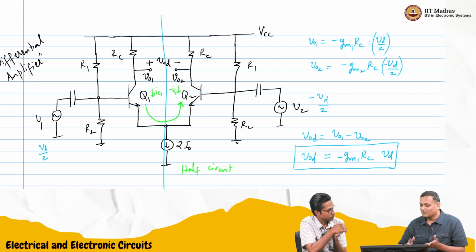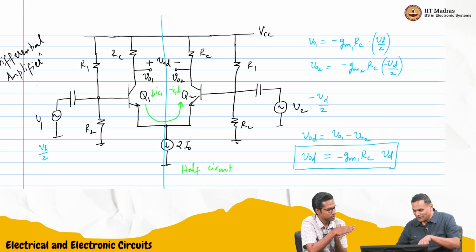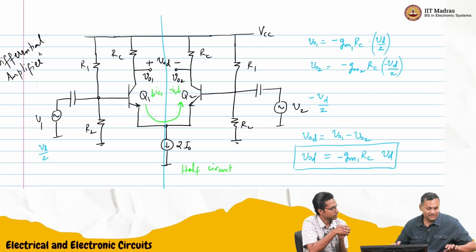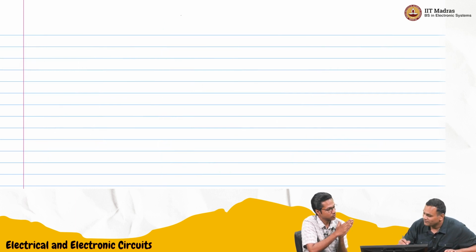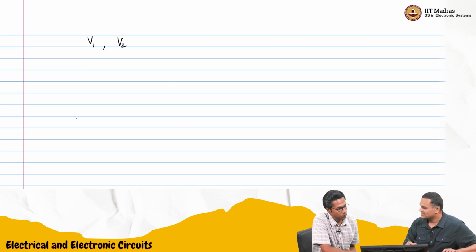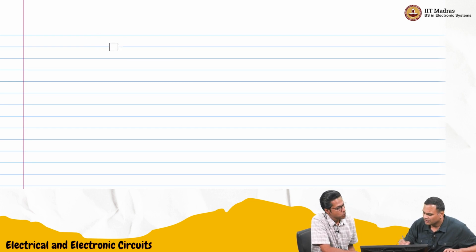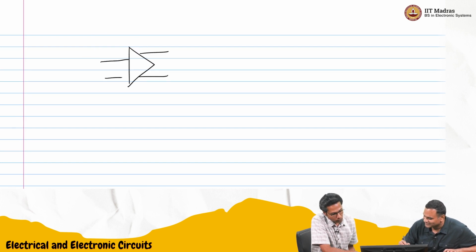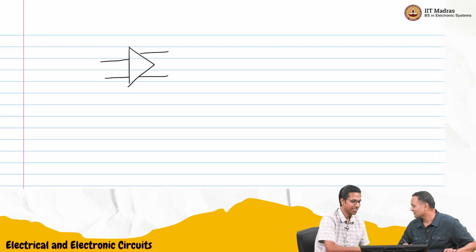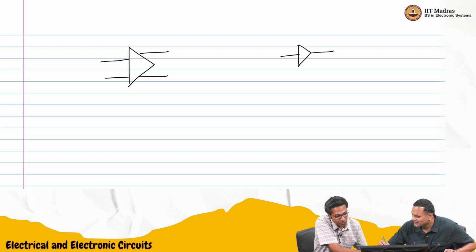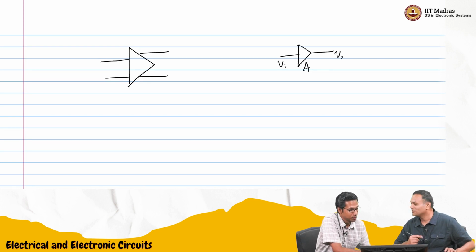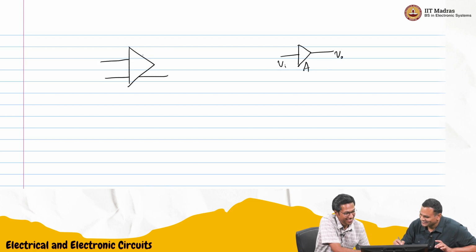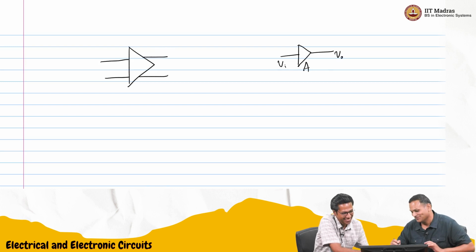In fact, the most general way to analyze this is to assume it is V1 and V2. If you give V1 and V2 as the input, maybe we will draw it like this. Now I am going to show the differential amplifier like this. Earlier we only did the single-ended amplifier: I gave Vi, I got Vo, which is A times Vi. Now I am going to draw this, a four-legged animal, not a two-legged animal.